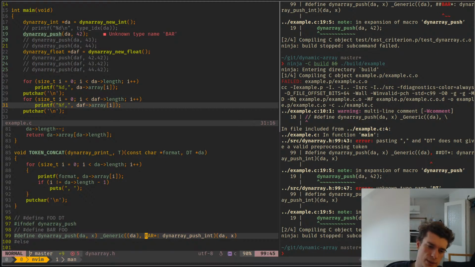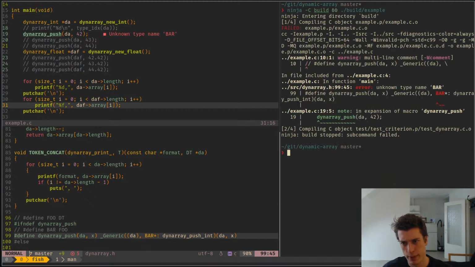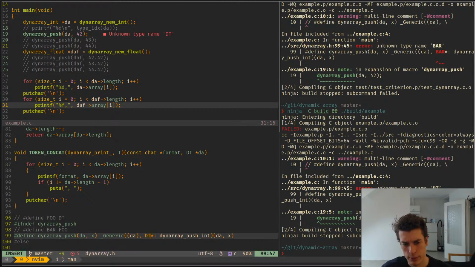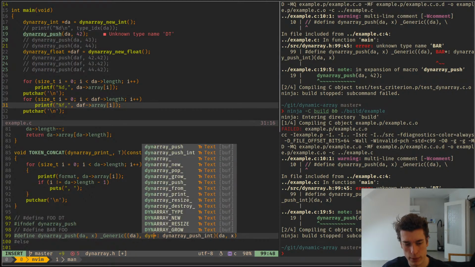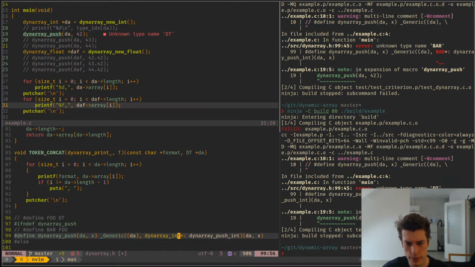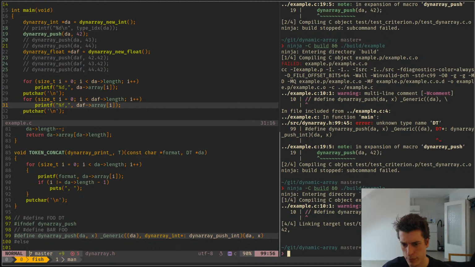It's like it pastes the previous token with the one we have after it. Unknown type name bar dt. So if I do dynamic array of ints, like so, that of course works.